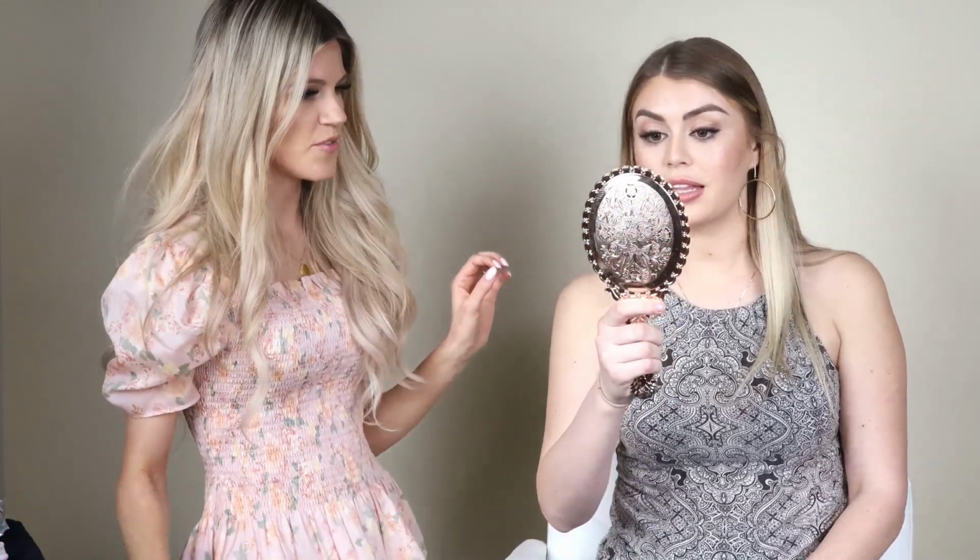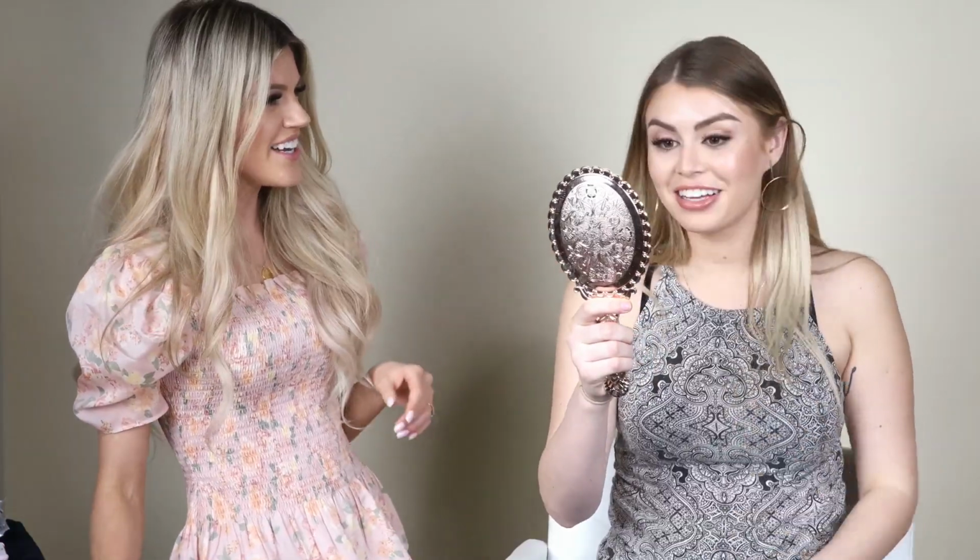Alright guys, I will give Mckenna a mirror so you can see, and then we will flash the before and after. I like that lipstick a lot. Isn't it pretty? That is a really pretty one. All the lipsticks I like are very natural, but it's still a lipstick, you know what I mean? I like that. Very pretty. Very subtle. Very soft.